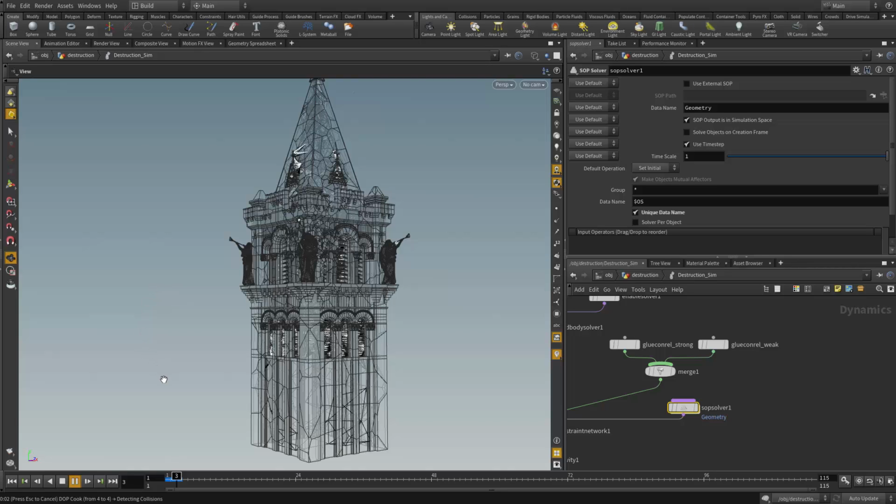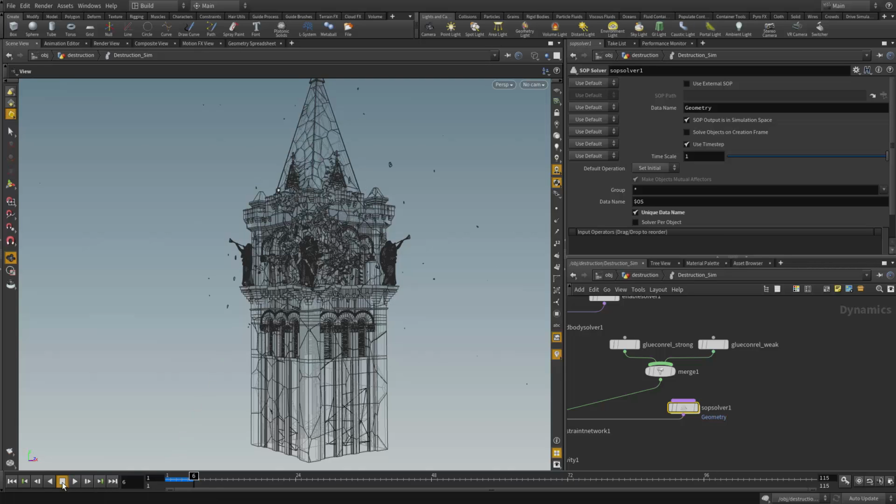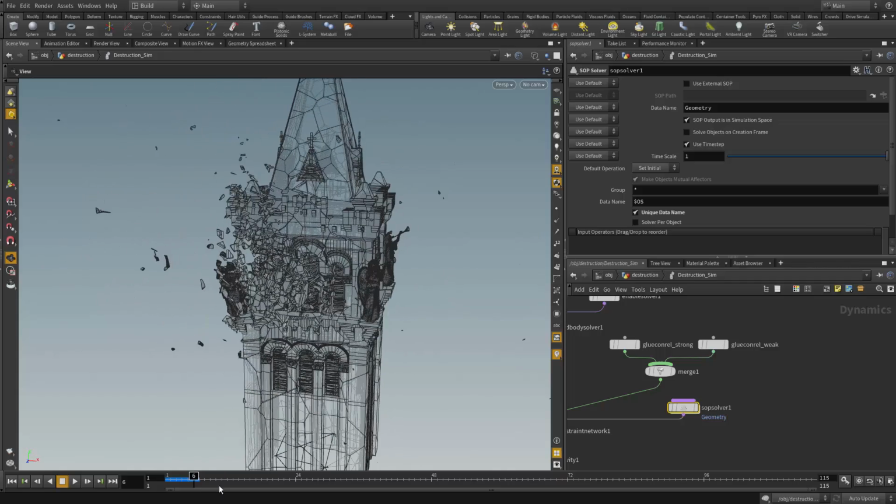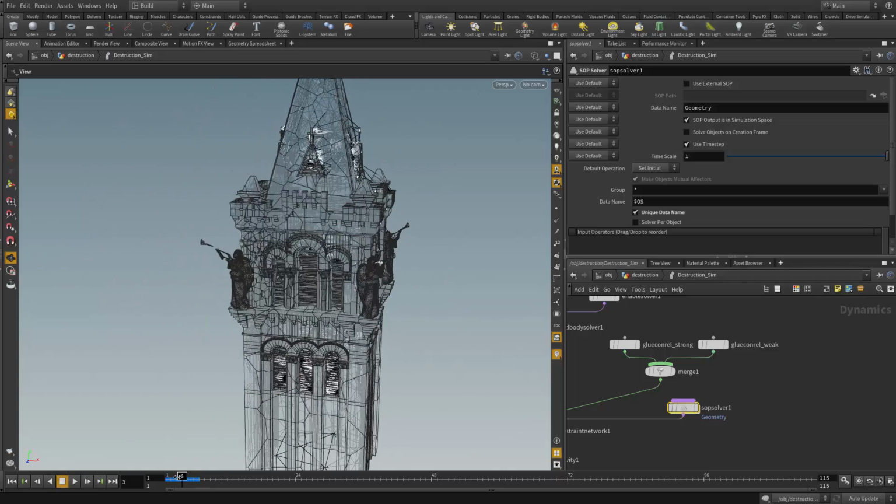As you can see now, the constraint all breaks, right? After we start to simulate. Now that's not what I want. I do want them to break a little bit, but not all together right away, right? Everything here disappears after just a little break.